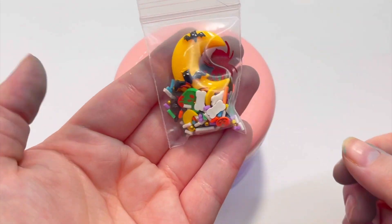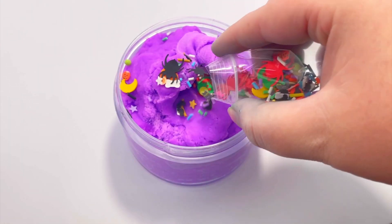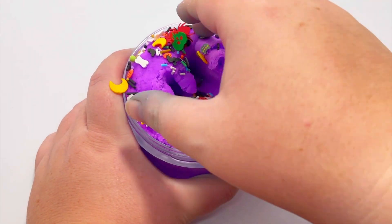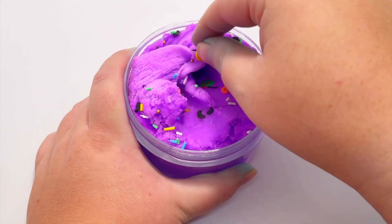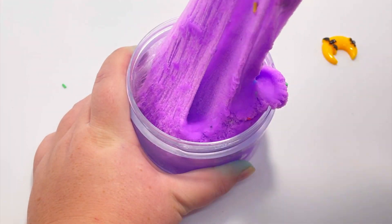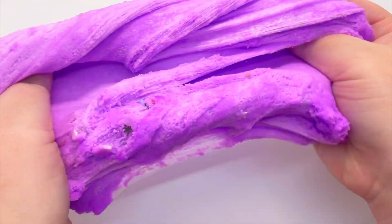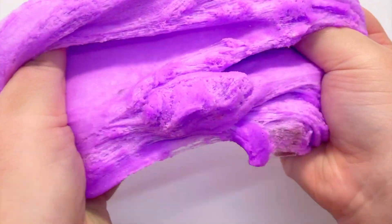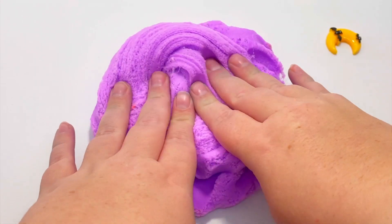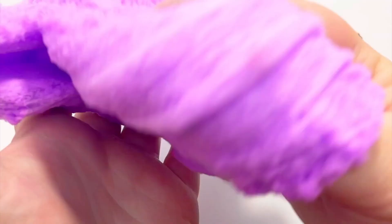The next slime we have is Witches Brew Slush. This is kind of a play on my slime from last year, Witches Brew, which was a clear slime. This one's an icy slime — this is my favorite icy texture right now. It comes with a super cute randomized sprinkle mix with different fun creepy femos and glitters and a super cute charm. This icy slime has a little bit of a wet residue, which makes it more sizzly and fun to play with — really fluffy and drizzly, almost like a cloud slime instead of a tough icy slime. It's scented like a mix of a Witches Brew scent and some fruity scents, so it's quite an interesting scent blend. Highly recommend grabbing this one — it's personally one of my favorite icies I've ever made.